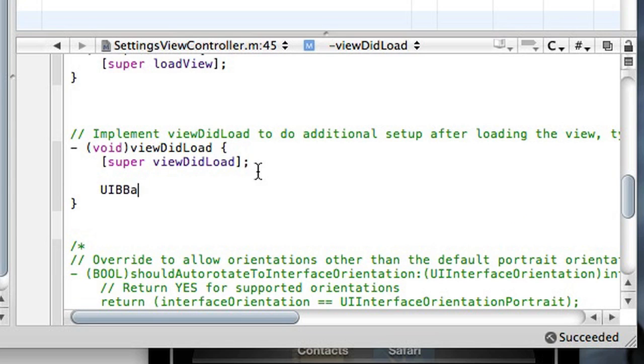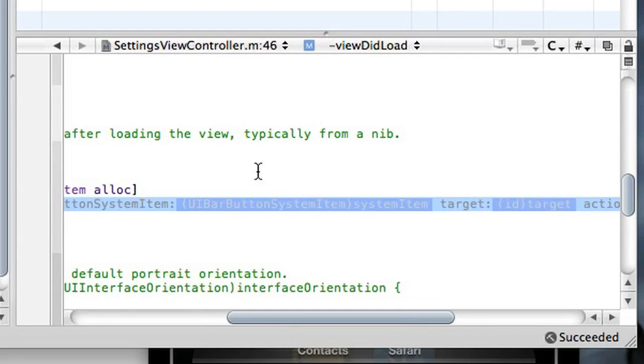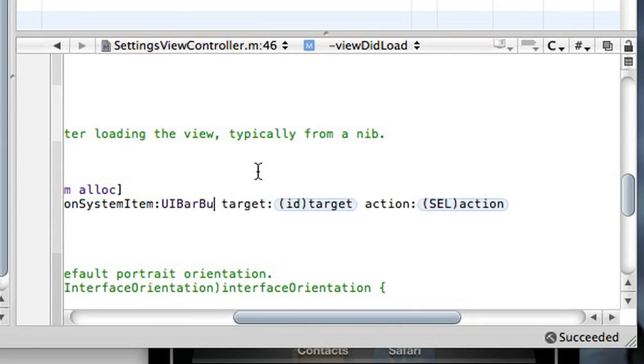So UIBarButtonItem, we'll call that doneButton, and we'll UIBarButtonItem alloc. There we go. And then we will do initWithBarButtonSystemItem: UIBarButtonSystemItemDone.